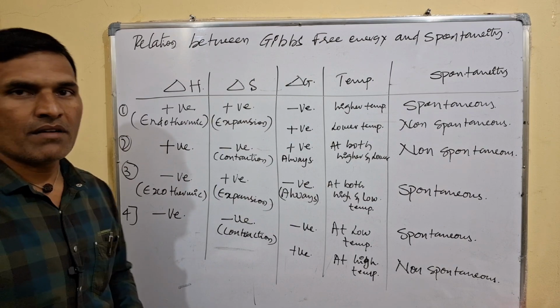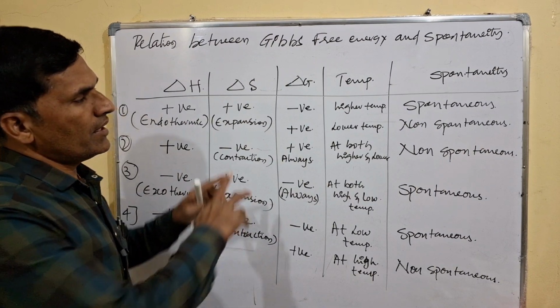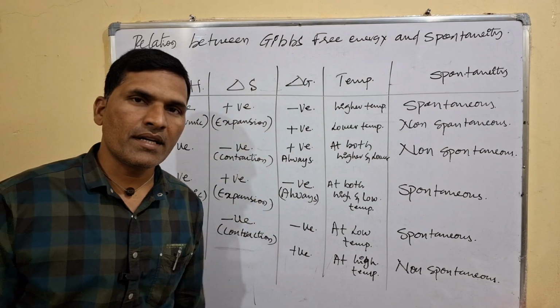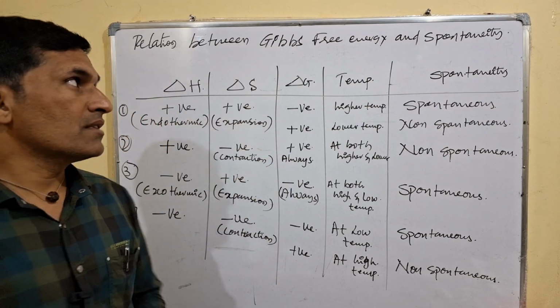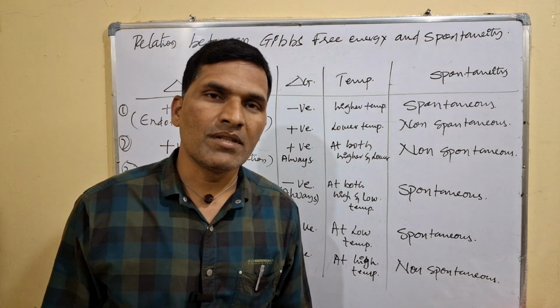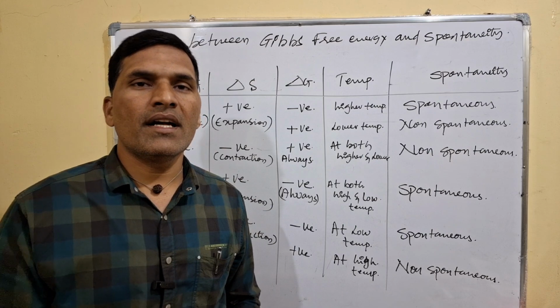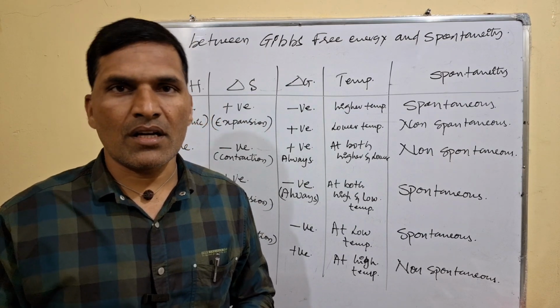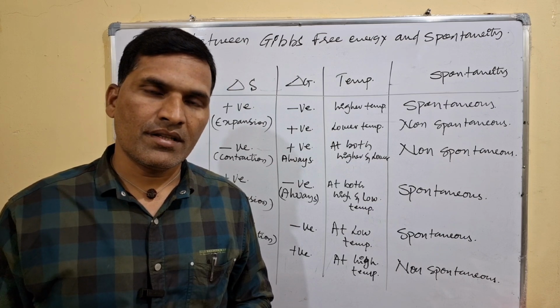I hope you have understood the meaning of all this that we have given. Please make note of this, it is very important. So in this we have discussed the relationship between Gibbs free energy and the spontaneity of the process. Along with that, we have understood what is meant by crossover temperature.